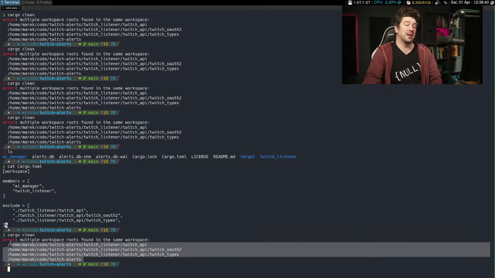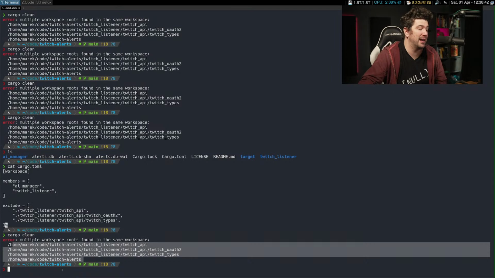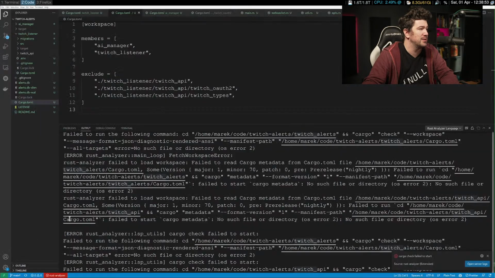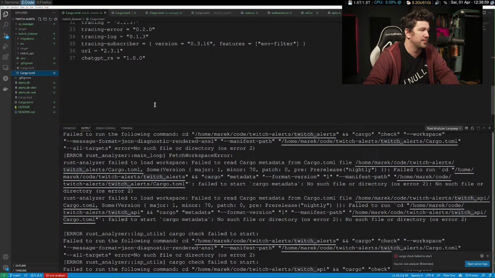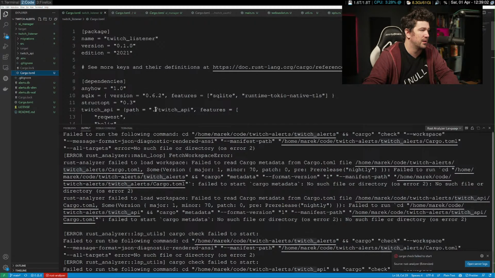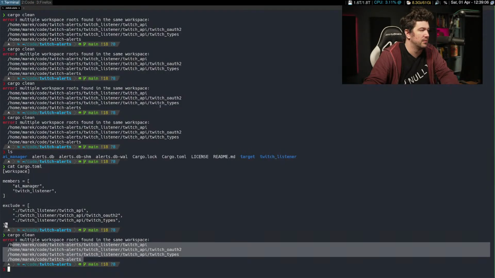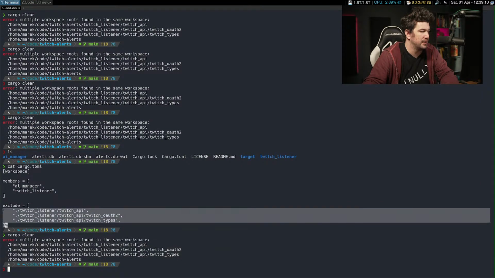This is what I could never get past. I could never get it to be okay with the fact that these were embedded in one of the projects. Do I have to put this in here? In this cargo, in the Twitch listener cargo? I don't know.